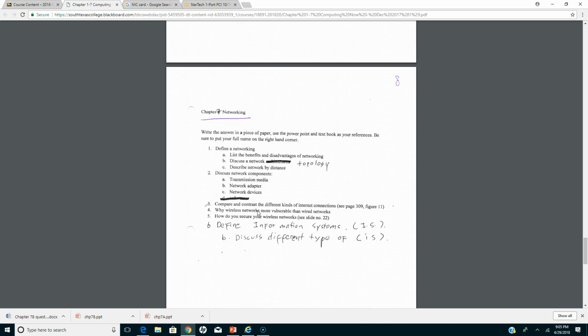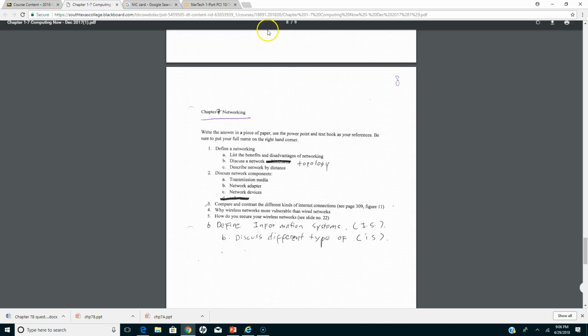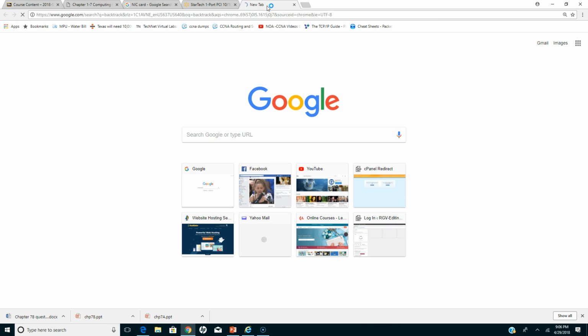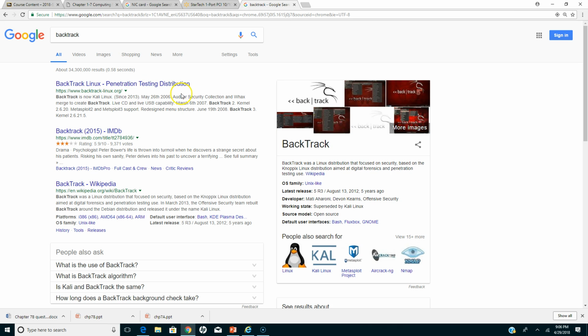wireless networks send the data in the air using radio wave signal, so they are more susceptible with hacking. People with the right software and hardware, for example, using Backtrack, this program, can intercept the wireless communication very easy.